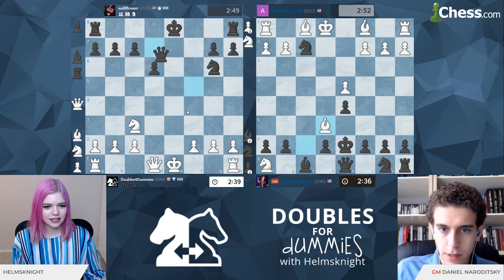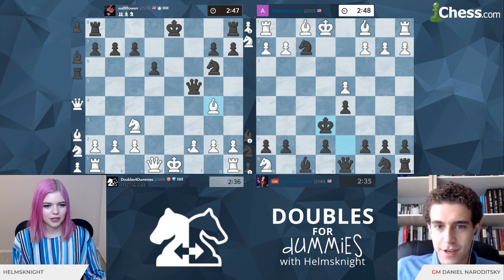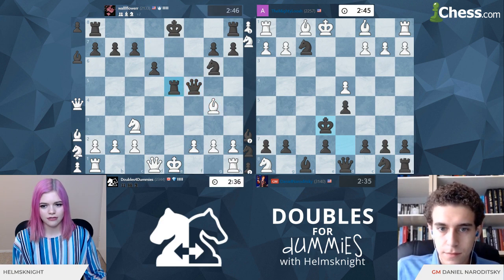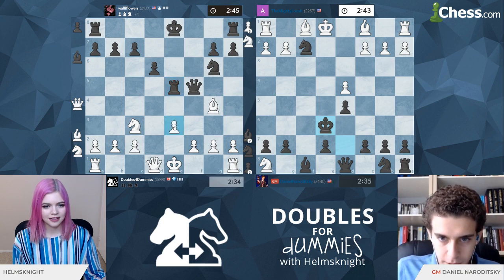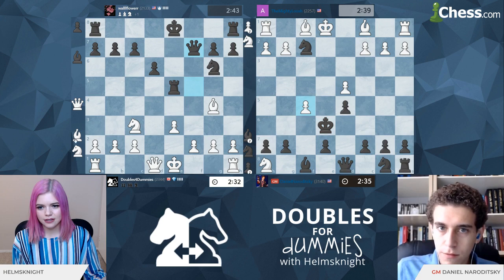Okay, so you're getting a little bit of trouble. Yeah, I'm taking all the pieces. But you should be fine. He's going to go knight at c5 if he wants to be accurate. Oh, crap. But then king d6, king c6. It's risky, but very risky, yeah.